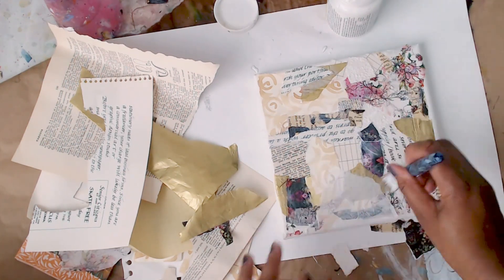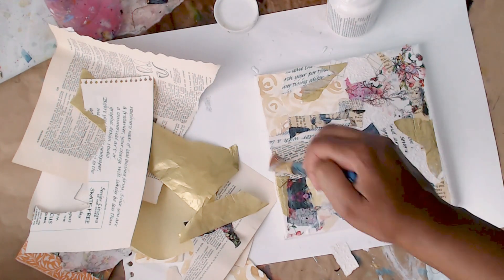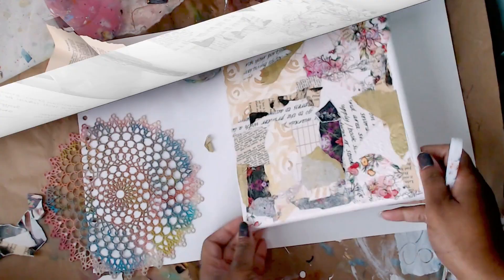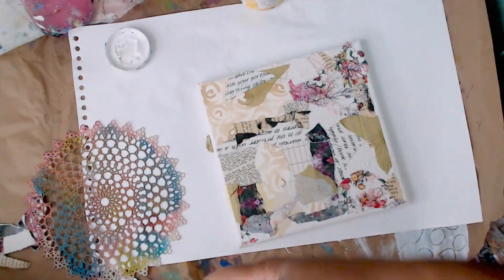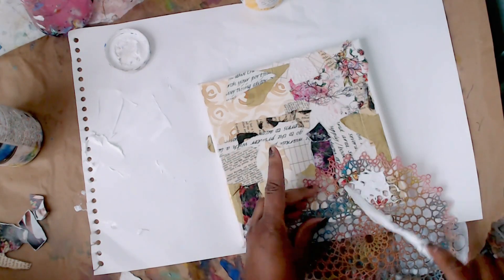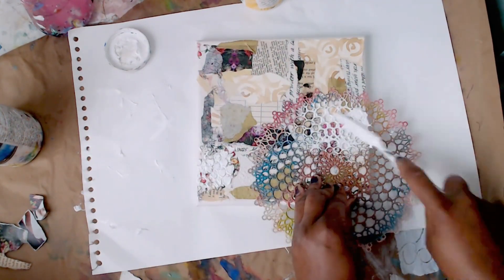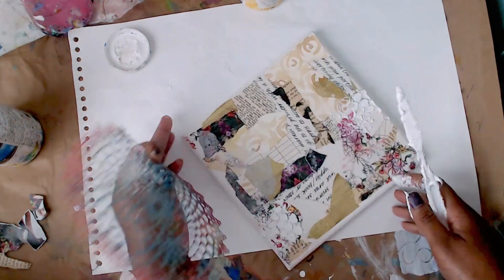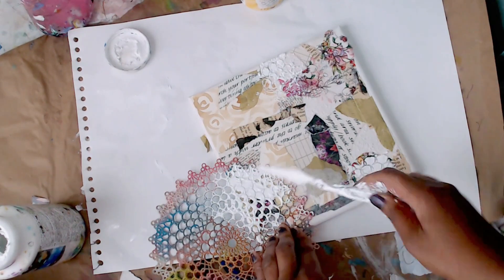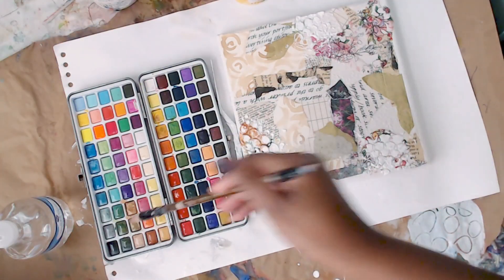I'm in love with this rose painted paper — it's my favorite thing. I got this idea to put on a little piece of white tissue and decided to add an entire piece of it, but first I'm going to add some texture. I have some gesso and a stencil — actually I think it's a doily that someone sent me — but it creates really beautiful texture.